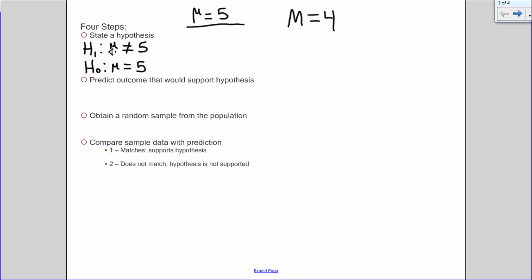If it is, then we can start to be confident that that pamphlet had a significant effect and we could reject this null hypothesis in support of the alternative hypothesis. So just keep that in mind. This is a mu, not an M, because we are using that sample to represent a population. Just because your sample mean is different from your population mean doesn't mean it's a significant difference.